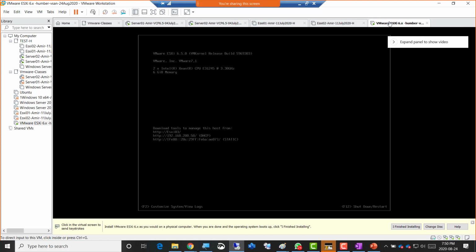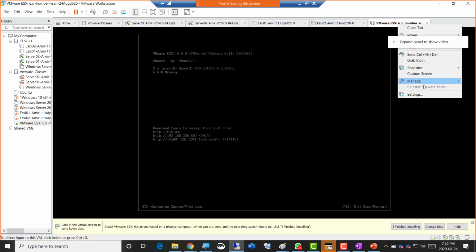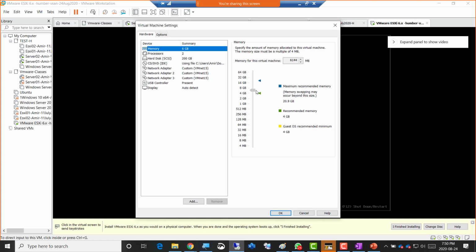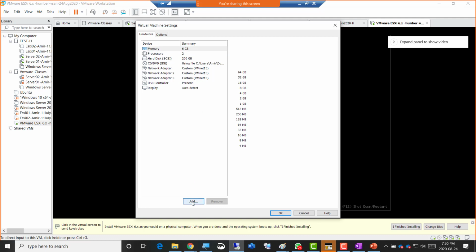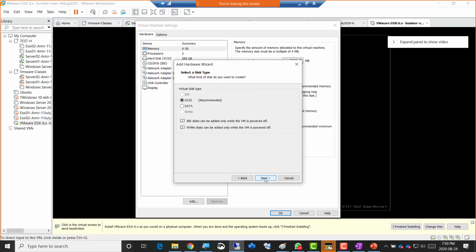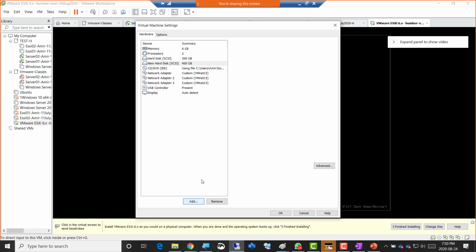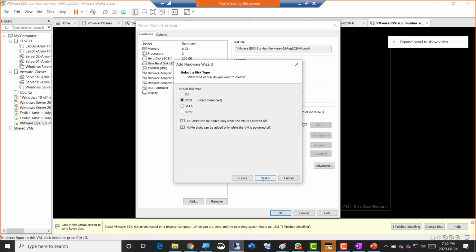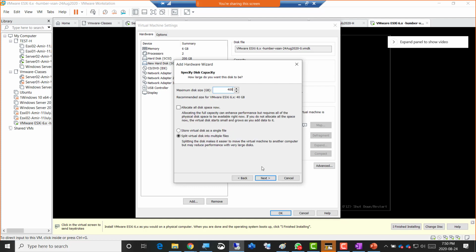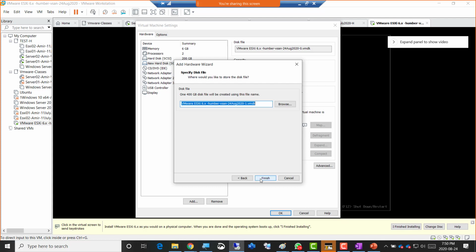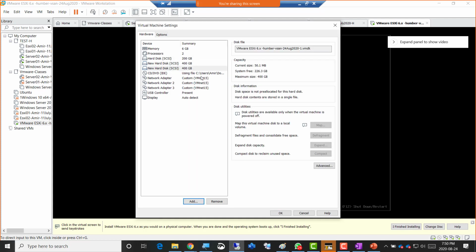Okay, so I'm logged into vCenter. If I check the HumberClass settings here, I have two network cards, but I don't have two new disks there. Ouch. So I'll go to HumberClass and click the add button here. Next to SCSI, create a new virtual disk, 400 GB. Next, finish, and then again click add, hard disk. Next to SCSI is okay. Create new virtual disk, 400 GB, single file, next, and finish. So now we have the two new raw disks as well, and I'm going to press OK here.